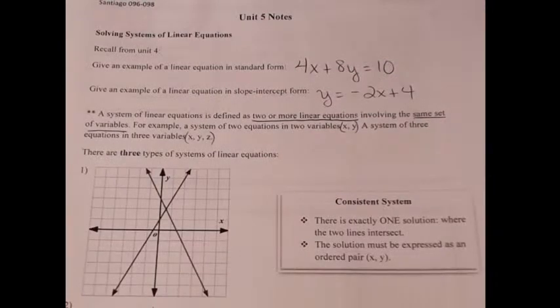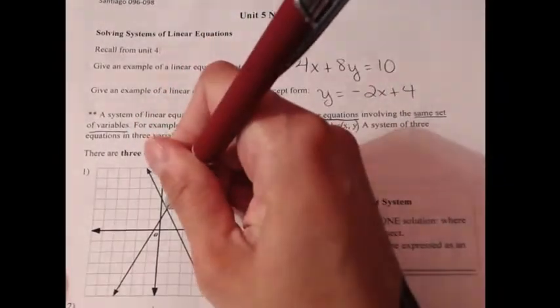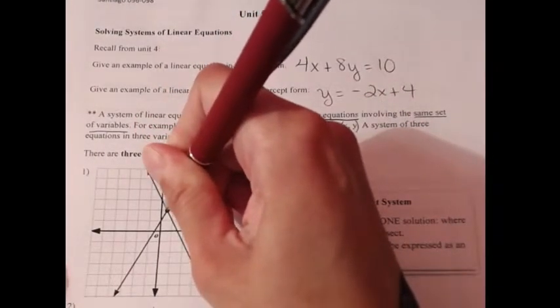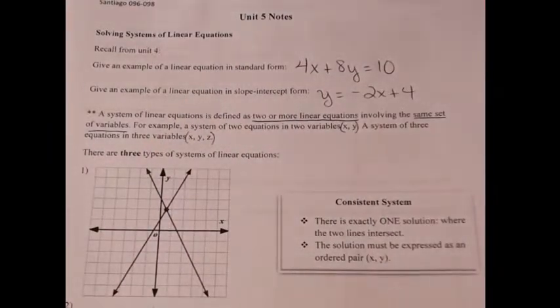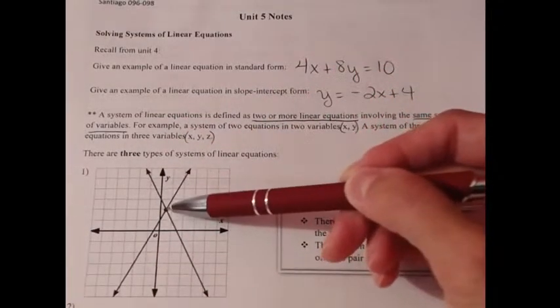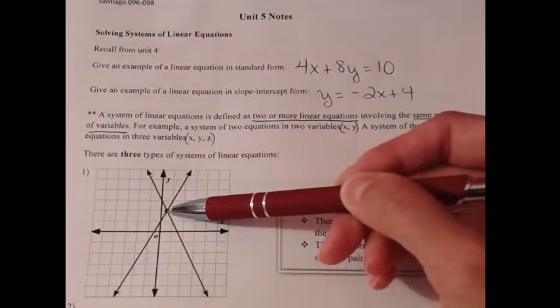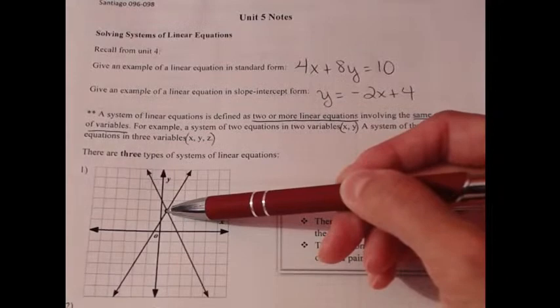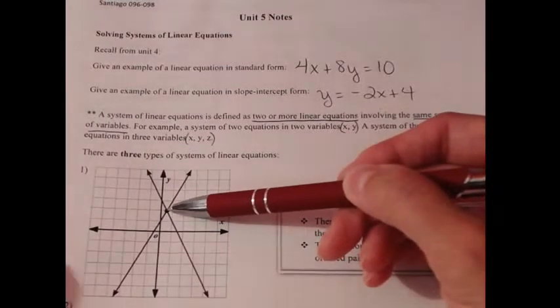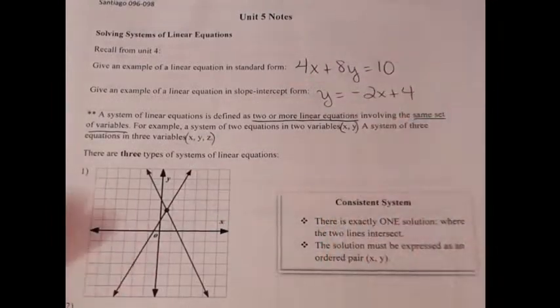Before we get into methods for solving, we need to know that there are three types of systems. The first type is called a consistent system. This one's great, and all it means is that your two lines intersect at a very specific point. If I were to plot this point to identify the intersection, that particular point where these two lines cross represents the solution of our system. To solve for this system, they have to have a common point.